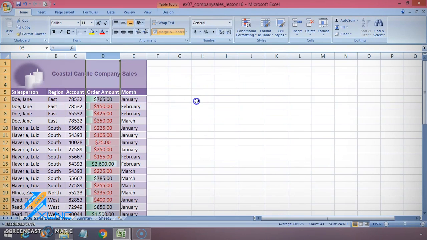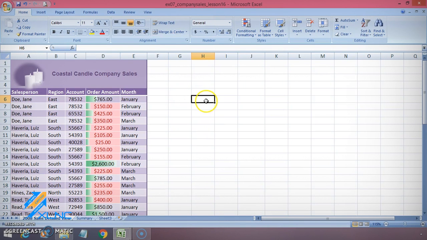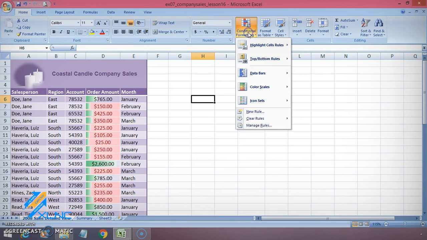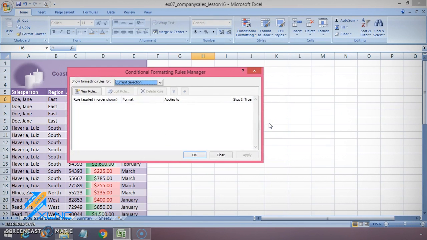Before we finish talking about conditional formatting, let me show you how you can have more control over these formatting rules. If you click the conditional formatting command, you'll see Manage Rules at the bottom of the menu. Select this and a dialog box will appear. From here, you can change how your selected formatting rules are applied.